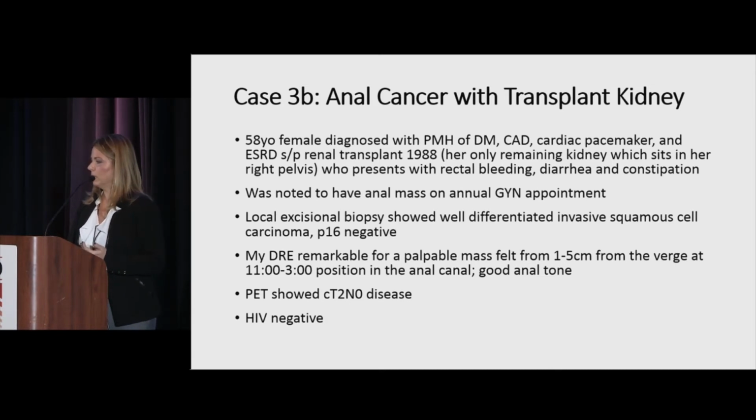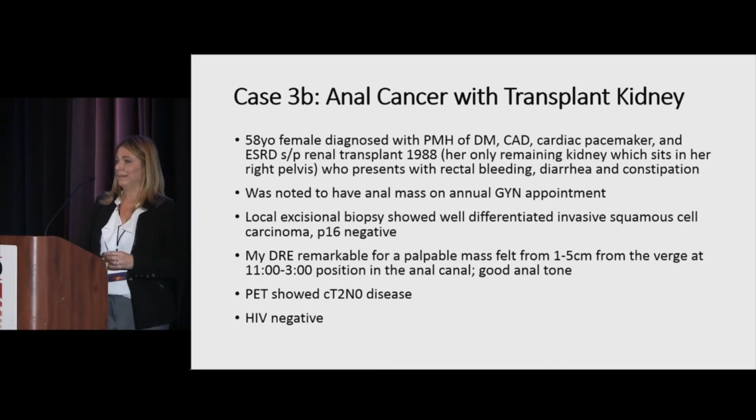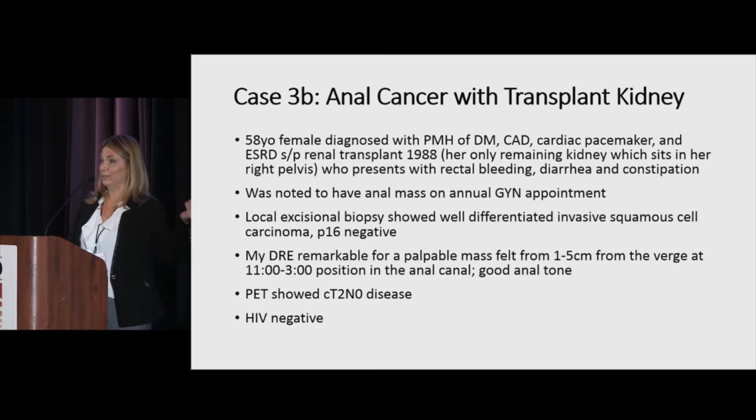And this was a 58-year-old female with the history shown there who had a renal transplant in 1988, and her only remaining kidney sits in her right pelvis, and not so low, but you saw how high these fields go, so low enough. And we didn't write this in here, but she called it Lily Bell. And she presented with rectal bleeding. I thought I'd get a little more laugh at that she named her. It's true, though. Diarrhea and constipation.